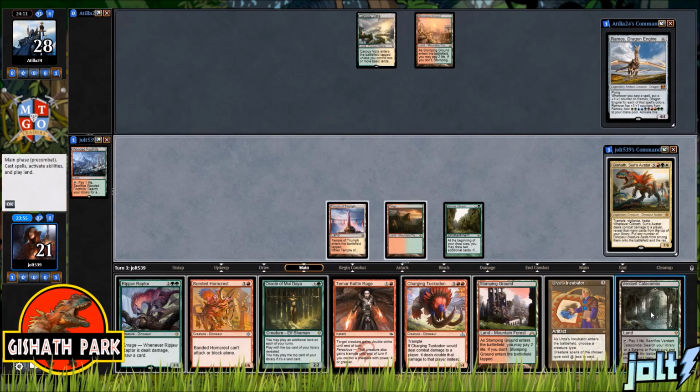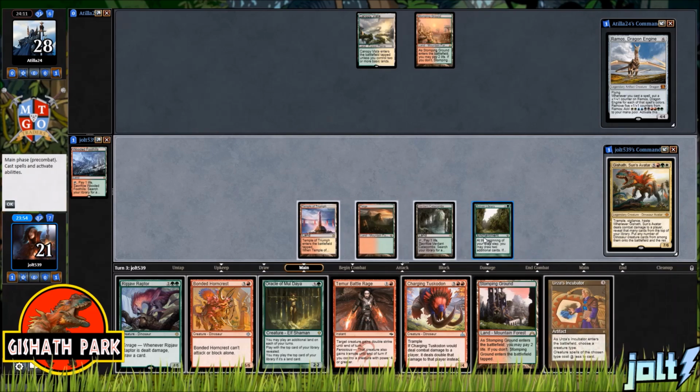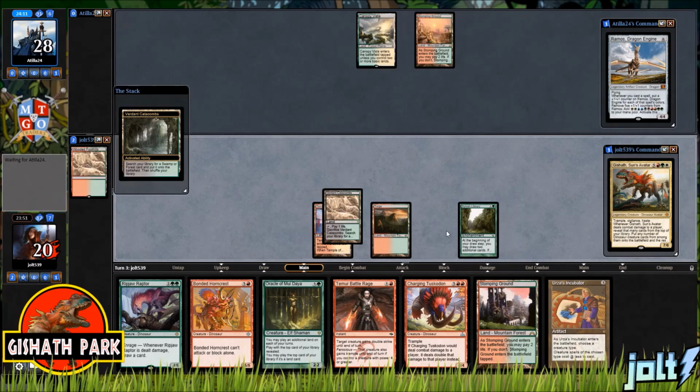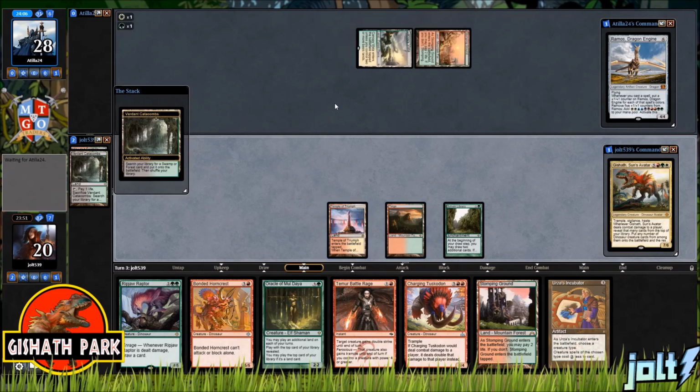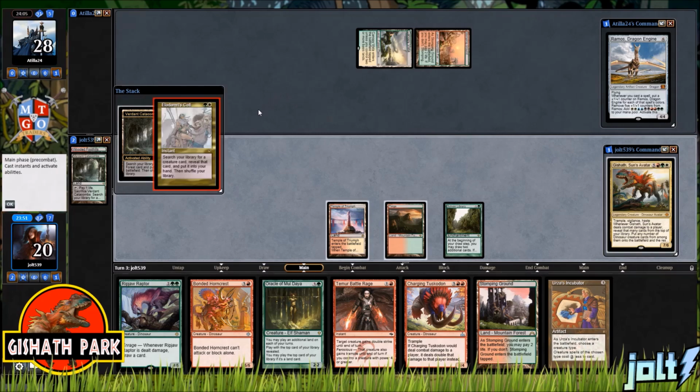I'm just going to get the land drop down. Let's get the Catacombs down. We do need to grab a secondary white source. We're going to grab a green-white source off the Catacombs. That will at least have double white and double red online. See our opponent's tapping out for it. It's going to be 2 total mana.